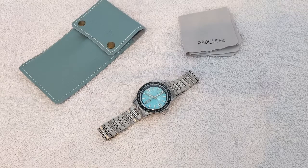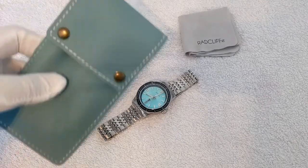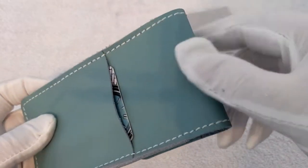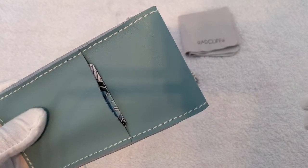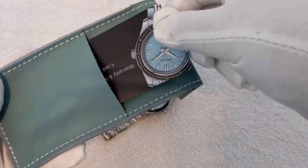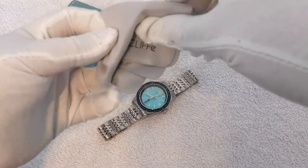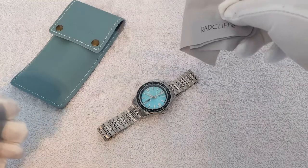So you might want to get in there quickly, and hopefully this video will help you make that decision. I've had this watch a couple of months now, and I'll tell you straight off the bat — I am very impressed with this watch. It came in this nice leather pouch, and you'll know if you've seen any of my previous videos, I do like it when watches don't come in some massive box that's going to sit in the back of a cupboard taking up space. Really nice and simple presentation — a little leather travel pouch with a slot for the warranty card, and inside was also a Radcliffe signed cleaning cloth. Nice impressions when unpackaging this watch.